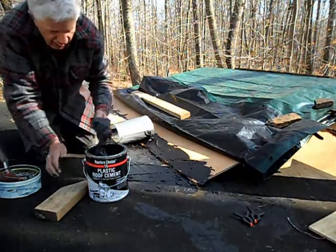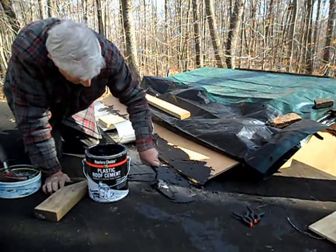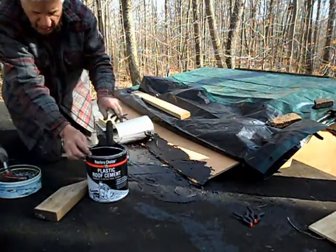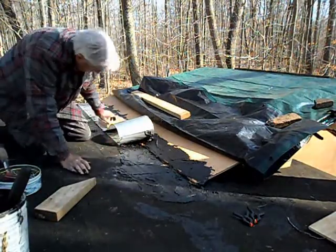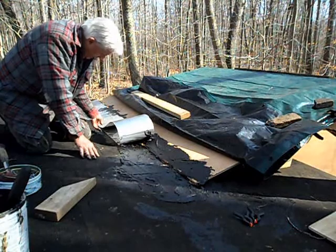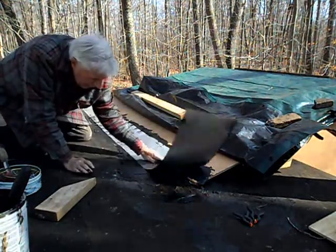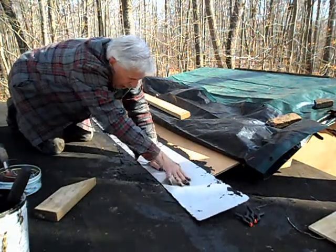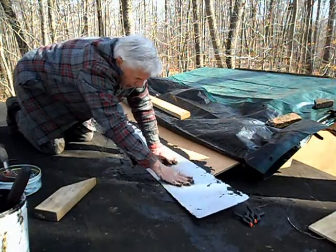Now we're just going to let it come down over here. When we get down there, we'll cut it. I just made it a little longer. We'll let it roll over a little bit and we'll cut it.